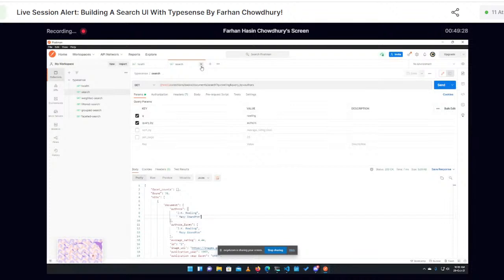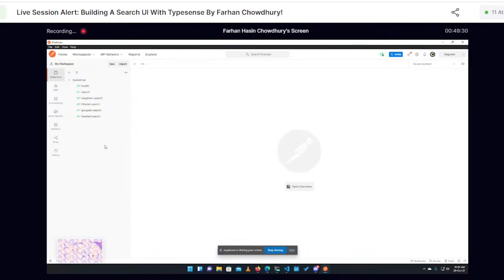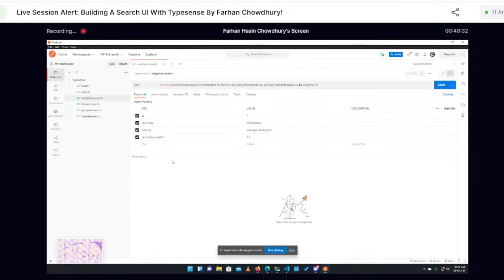Okay. Apart from regular searches, there is also weighted search. So what this is, let's say I would like to search not only by title but also by authors. Okay. So it's really useful in cases where you have like a blog site.